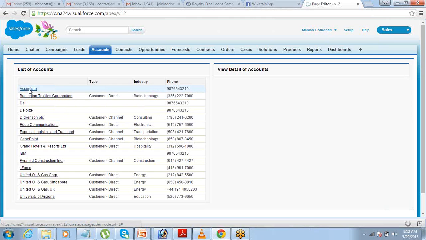Okay. So this field has become all links. Now I can click on a certain record. Now I'm able to click on a record, but it's not doing anything as of now.